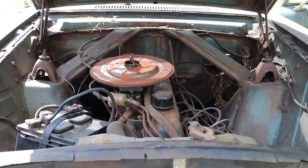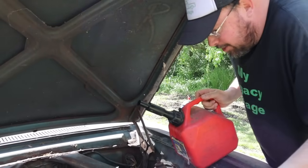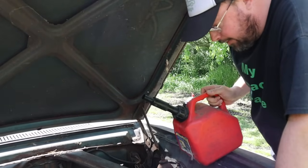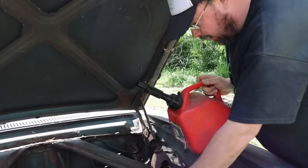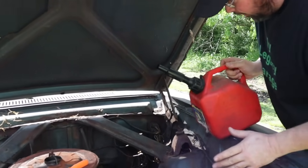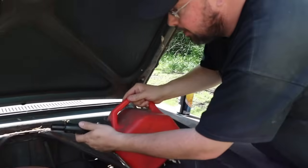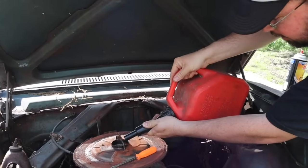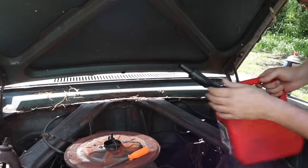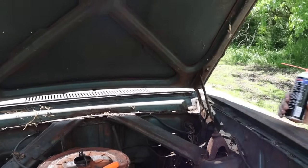Then again, maybe not. So I'm wondering if the brake cleaner isn't evaporating or something. I've never had an issue with that stuff being not flammable enough to start an engine. But this is a Ford, so maybe it's special. I don't know. Either way, we've got spark to the plugs. So either the plugs are all bad, it's not getting enough fuel, or it's just got zero compression. Let's try dumping a little 2-cycle gas down in there. That's a lot. That should be interesting. And then we'll try it.